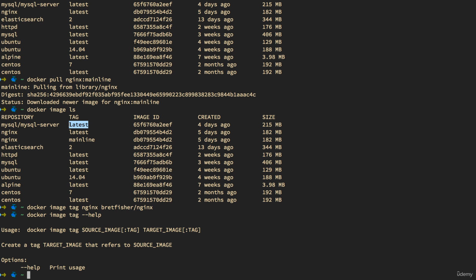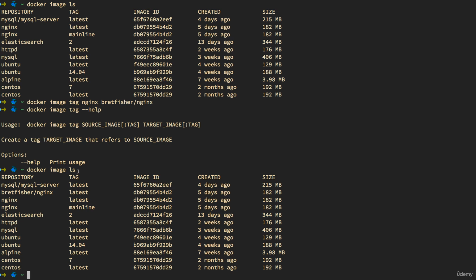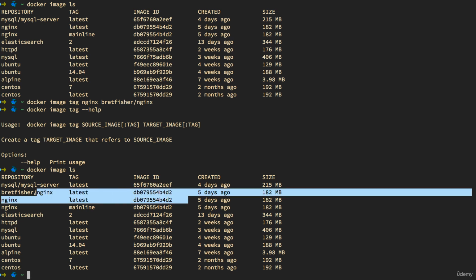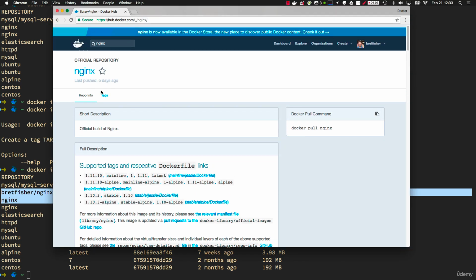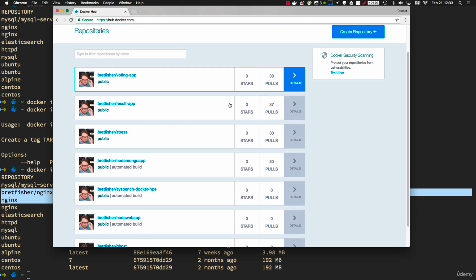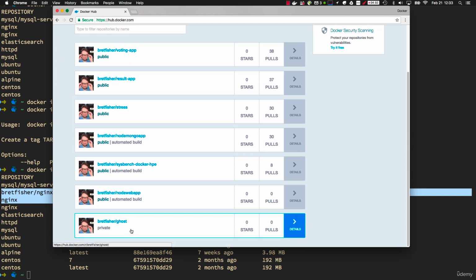But generally on Docker Hub, especially when you're using official images, you can trust that the latest is generally the latest stable version of the software that you want to use. So let's do a Docker image ls again. Now notice what's happened. I have added a new tag to an existing image that I didn't make. It shows the same image ID, and now it's labeled with my username and a new repo that doesn't exist yet on Docker Hub. If we went and looked at my dashboard, I don't have anything called Bret Fisher/Nginx.